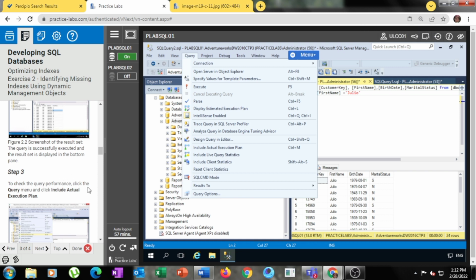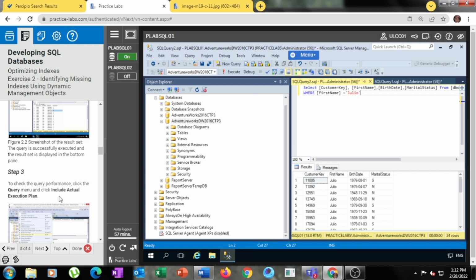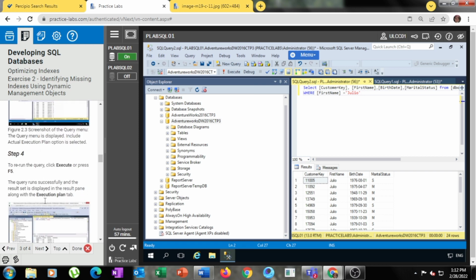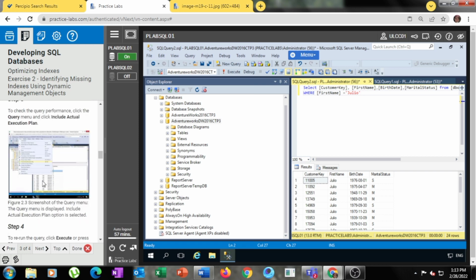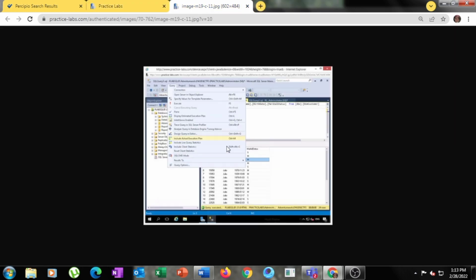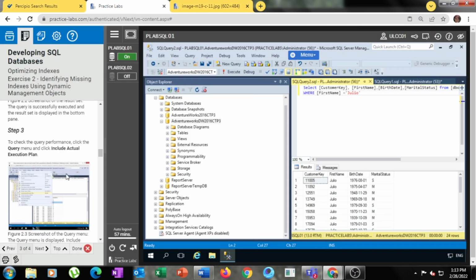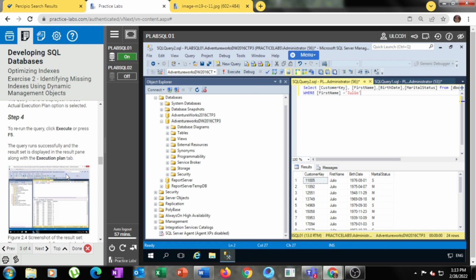Then, click Include Actual Execution Plan. Click natin. Then, to rerun the query, click Execute or press F5.